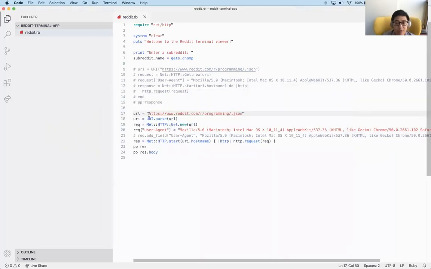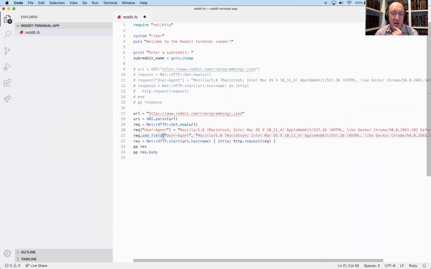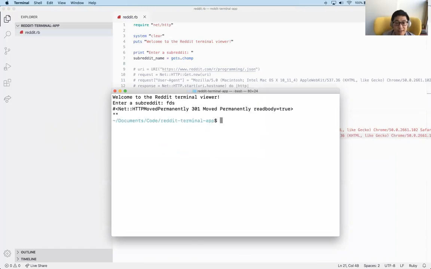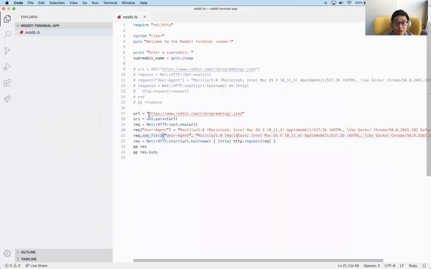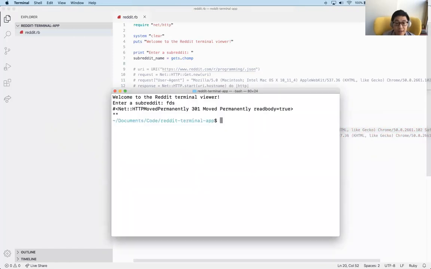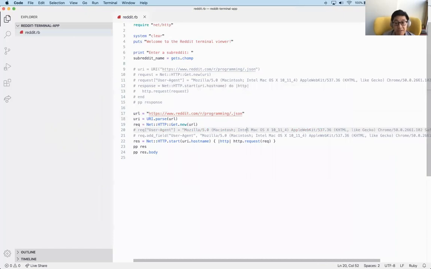And I don't even know if we're successfully setting the user agent. But if we don't set the user agent, do we get the too many requests error? No, basically it's not affecting anything. Moved permanently. Moved permanently. Like we're back to where we started before we even got. When we get the too many requests error, what syntax were we using?